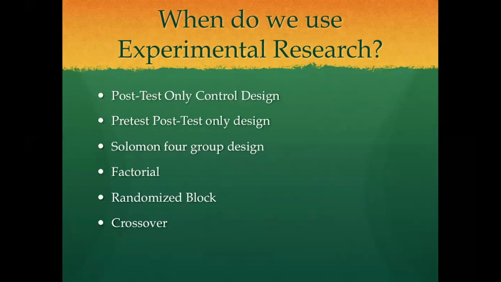Then we have the post-test only, where we don't know where they begin, but we know the outcome because we've tested them. Then we offer things like the Solomon 4 group design, factorial, randomized block, and the crossover method. These are just a few of the experimental research methods that you could use.